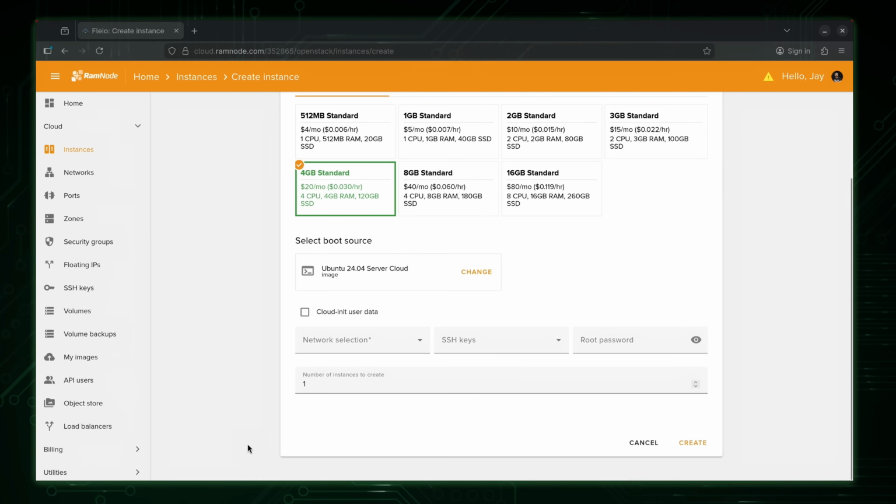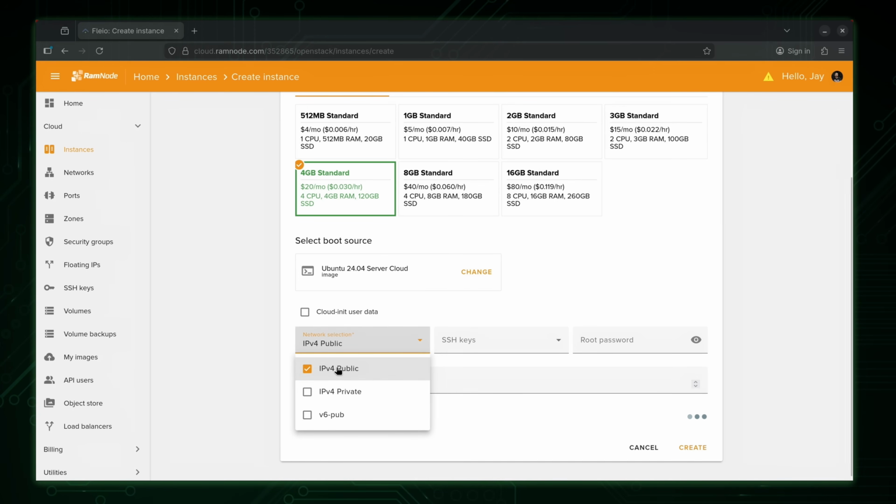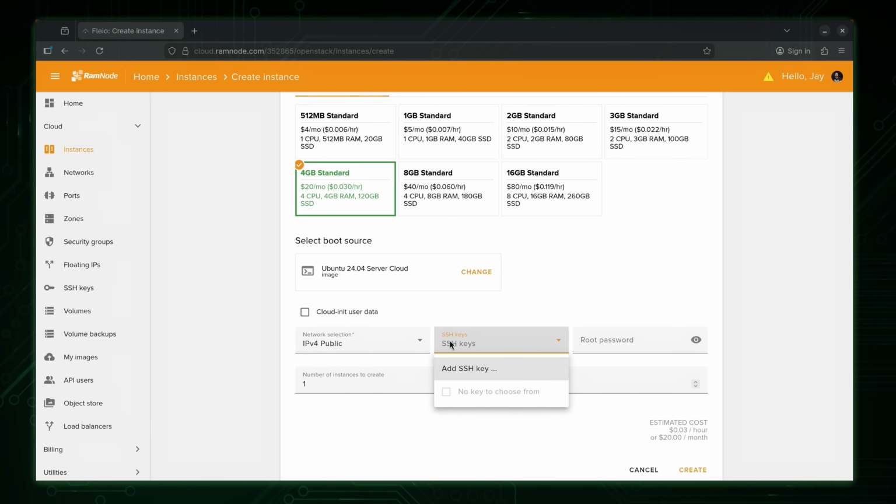And the next thing we're going to do is choose a network for our instance. So if I drop this down, we'll see that I have a number of options, and what I'm going to do is choose the IPv4 public option. Now optionally, if you don't want a publicly available instance, you can choose to deploy it in a private network. Now we haven't created any extra networks yet, but if you plan on hosting private workloads, you can create and use private networks later. Continuing, we also have a selection for SSH keys. Now we haven't created an SSH key as part of this tutorial just yet, but it is an option and it is recommended.